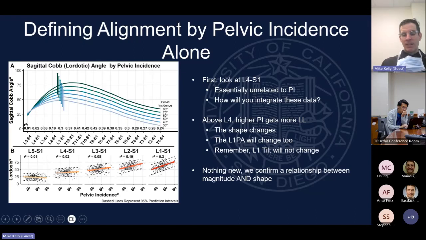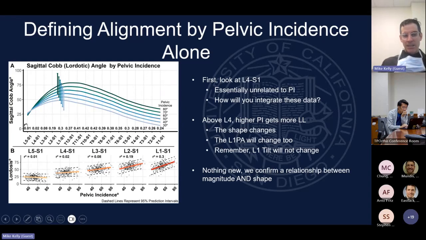Now look at this, right? We talk about two-thirds of your lordosis needing to be low. And then some people say, no, it's just 35 degrees. There's no relationship between pelvic incidence and L5-S1 lordosis. The regression line is 25 at that one segment, with an error bar of about 5 degrees on either side. L4 to S1, still independent of pelvic incidence.